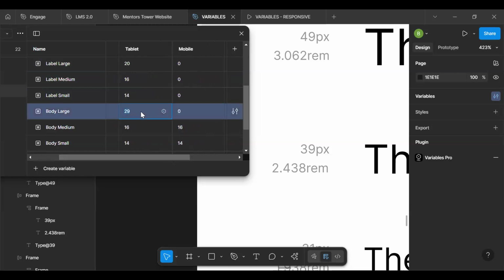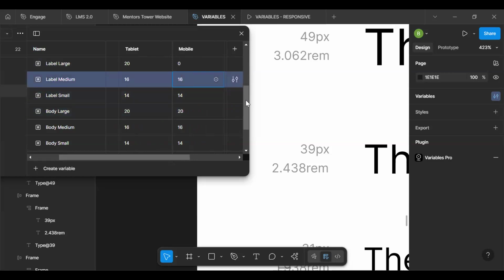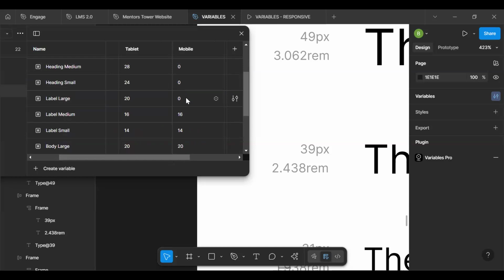All right. Oh, this is 20, not 29. This also 20, 20, 14, 16, 20.